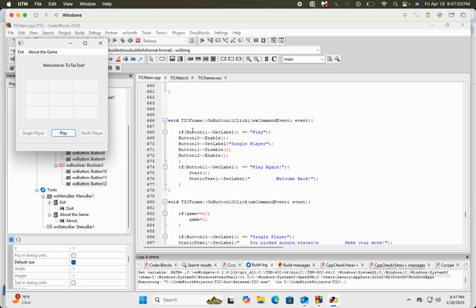It has an if statement inside when you click it, which says that if the text says play, to enable button 10, which is the single player button, to set its label to single player, to disable button 11, which is the play button, then button 12 to enable it.